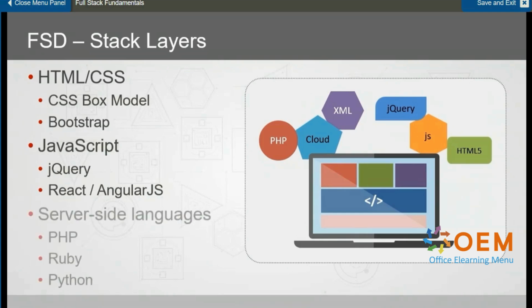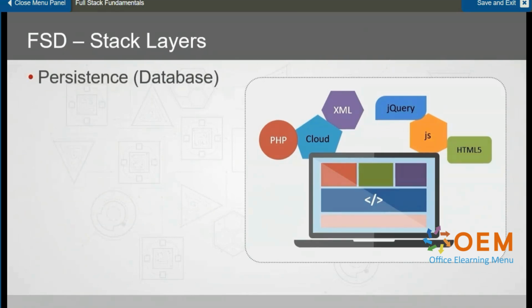Then there are the server-side languages that support your front-end part. Things like PHP, Ruby, Python, even C Sharp, are the languages that would support your HTML, CSS, and JavaScript. In fact, you would need a server-side language in order to interact with the database, which is the third layer of our three-layer setup.